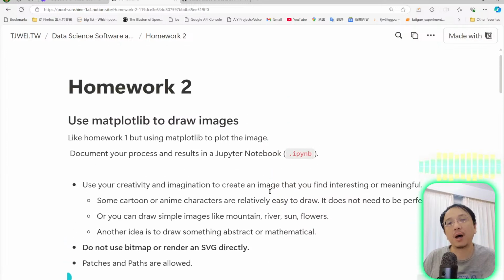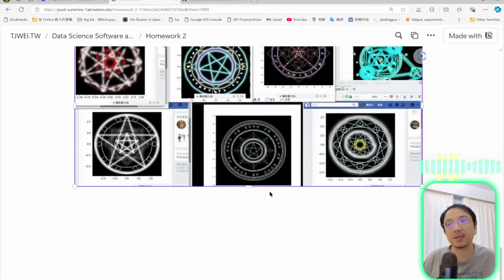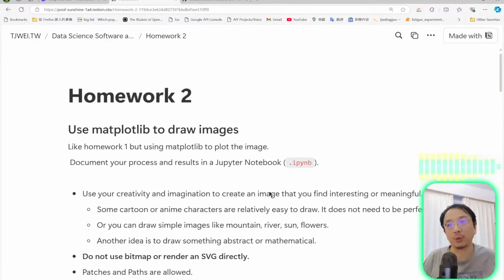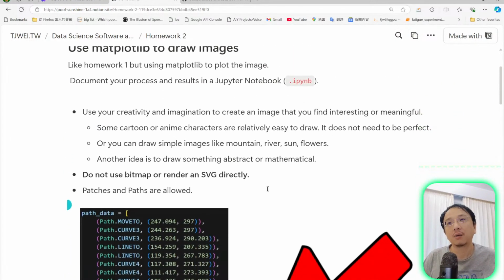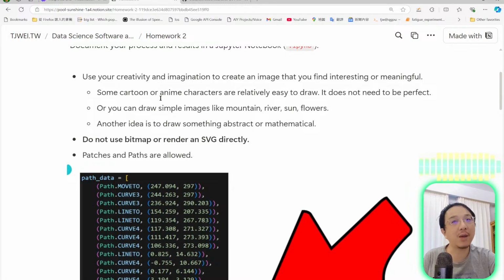So for example, here are some examples of what you can do with these Matplotlib tools. Matplotlib, you will see later, has a lot of different tools you can choose from. Matplotlib is one of the more low-level libraries.